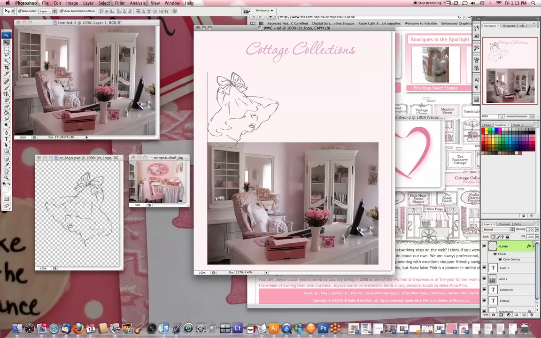And you see my guidelines? You see how it's showing the back of her hat lines up with the edge of the photo? It's really a nice little trick in Photoshop. It helps keep us on track. That shows us the center. So right here, I'm going to leave her right here for now. And then I'm going to go back to this.